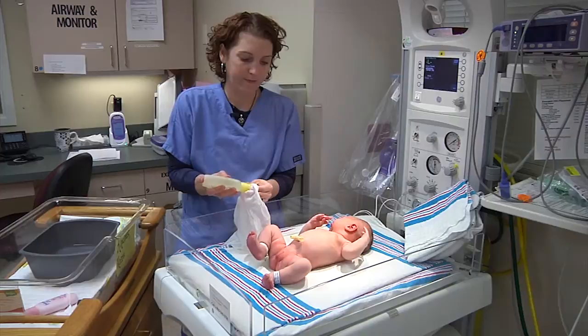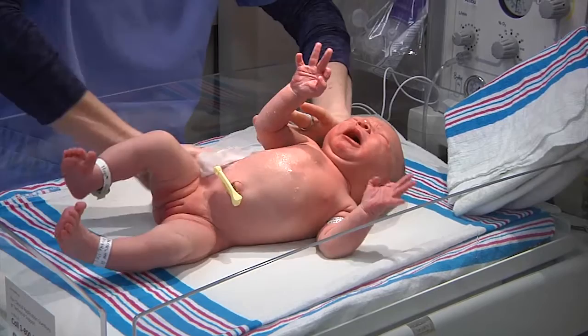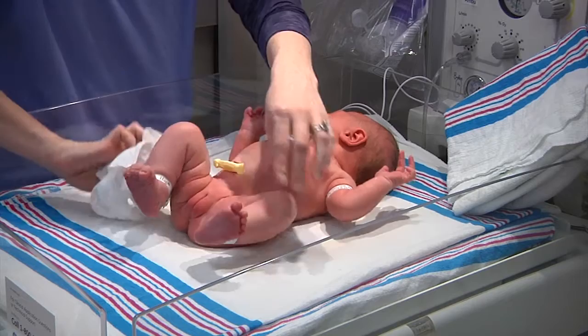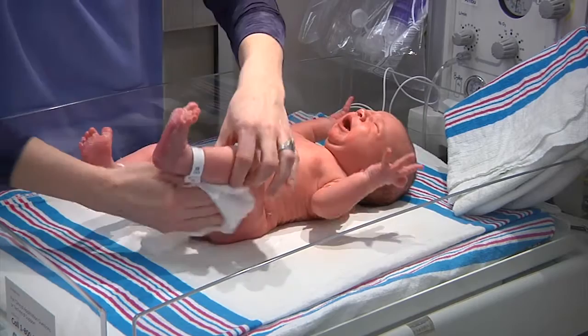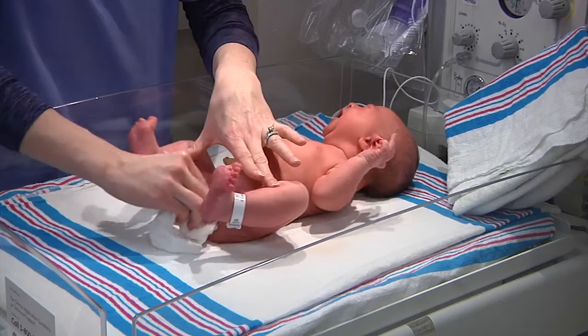Just put some baby soap on your washcloth and you're just going to sponge bathe. You don't want to get the cord wet, so you just wash around it. And then on baby girls, you want to make sure you wash down.